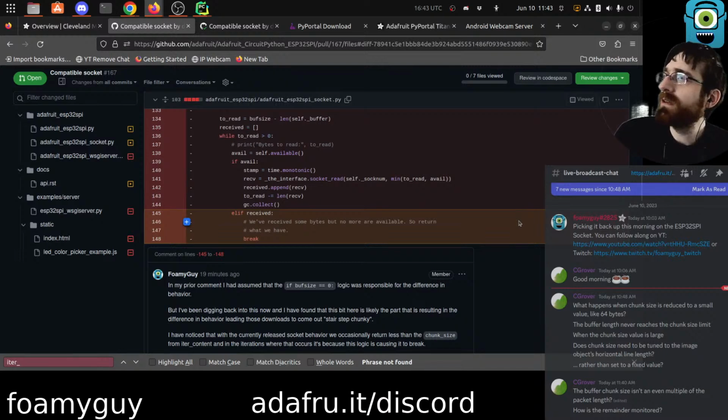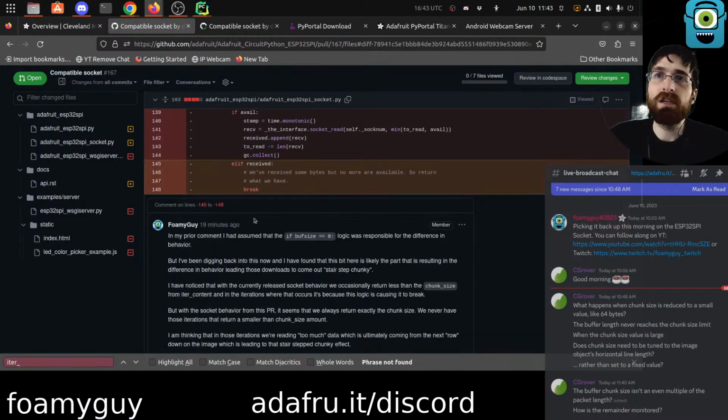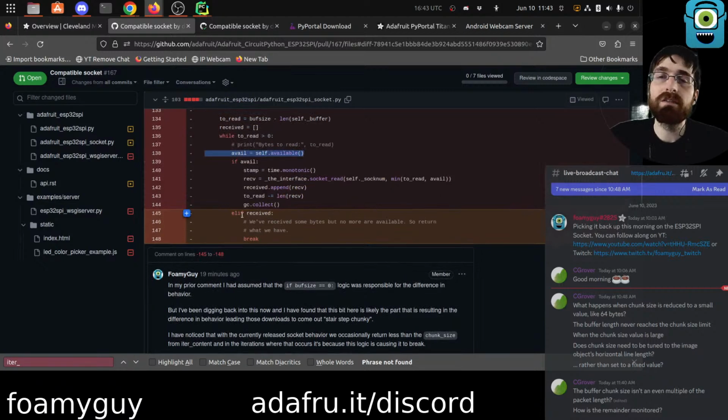Buffer chunk isn't an even multiple of the packet length? I'm not sure. I don't know what the packet length is. How's the remainder monitored? Yeah, I don't know that part either. In the old code, it was like this: if available became false, then it knew that it was supposed to stop reading and return what it has for now.